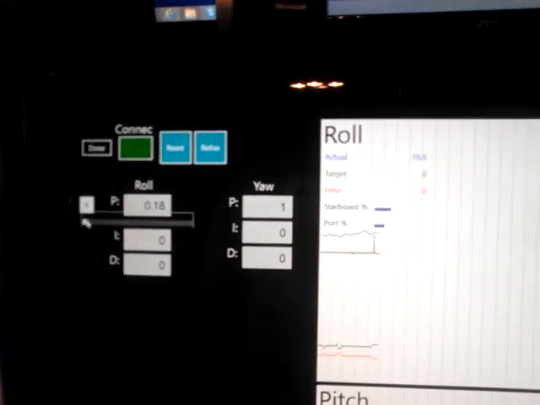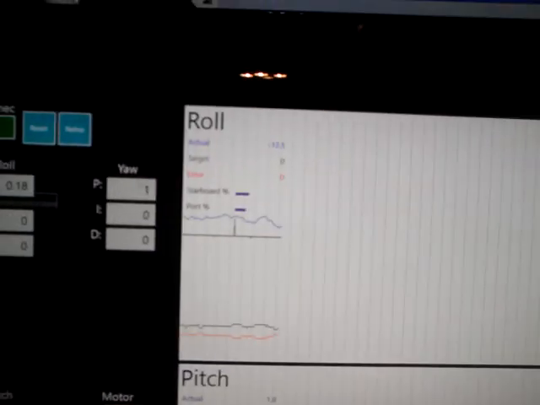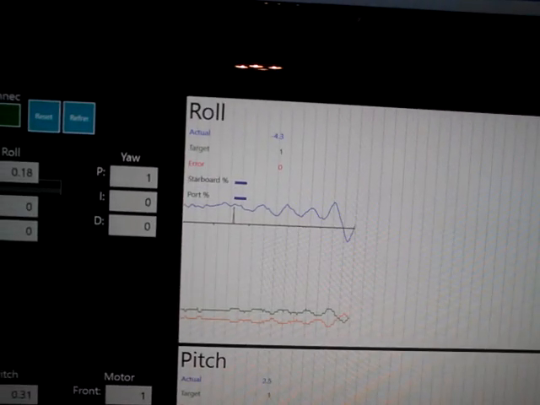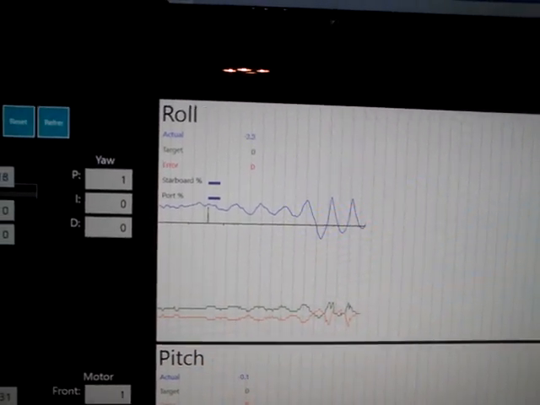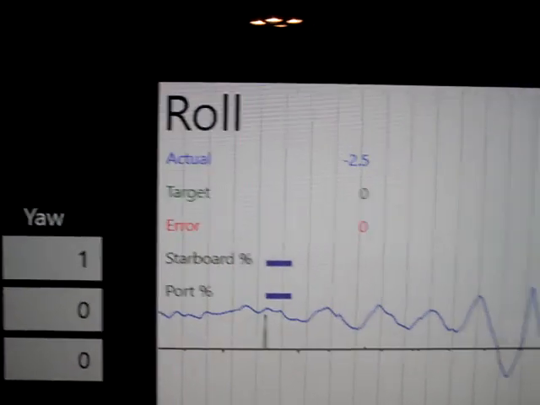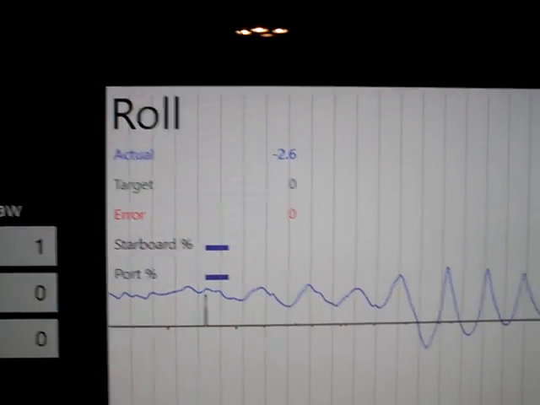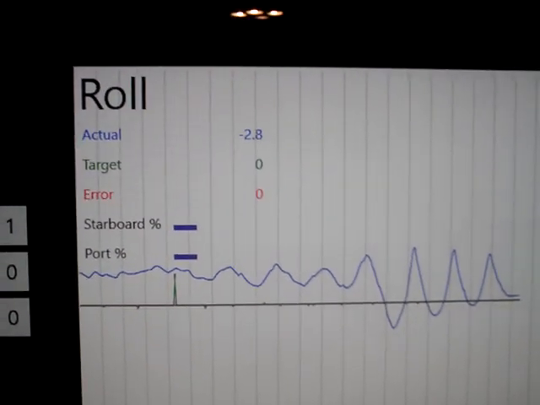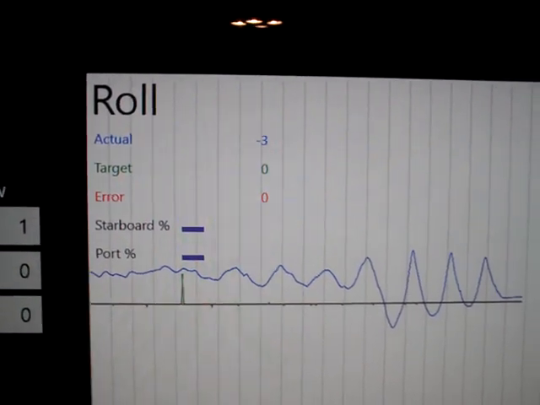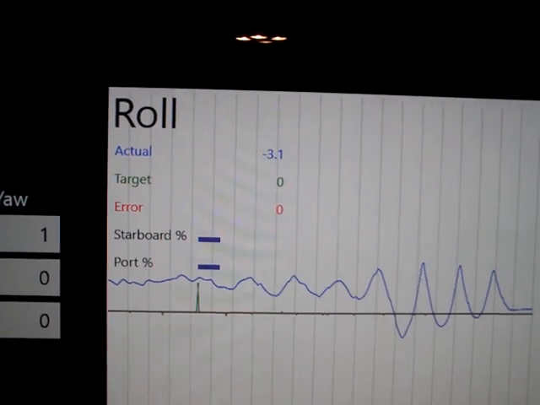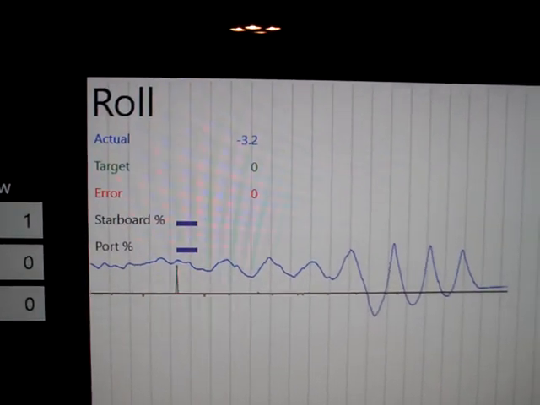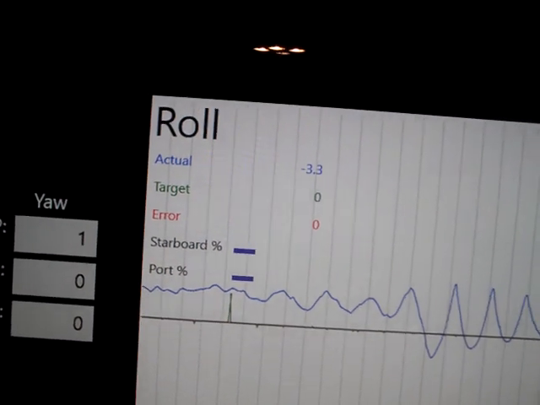So that ends part 3 of NIVIC QC1. Hopefully part 4 will be coming before too much longer, and we'll go into the details of how we made this thing a lot more stable, as well as figure out why that error is zero. I spent the last couple days completely rewriting the algorithm for the communication stuff to make it go a lot faster. So right now I think we're updating the flight control loop about 200 times a second. So anyways, I'll be in touch with you soon.